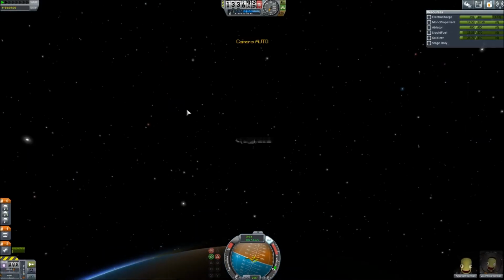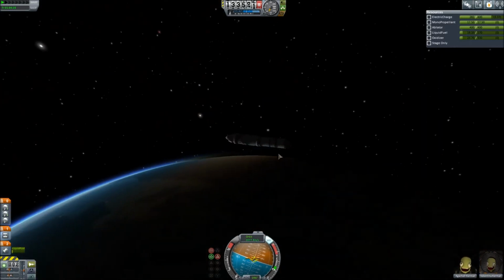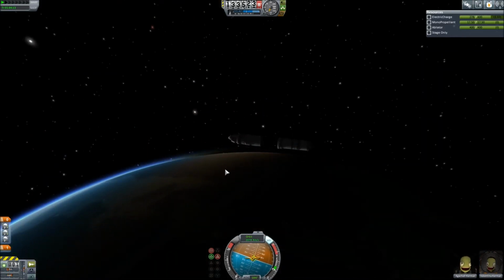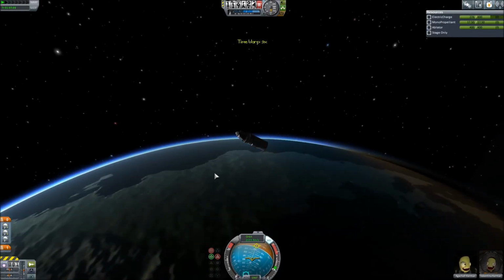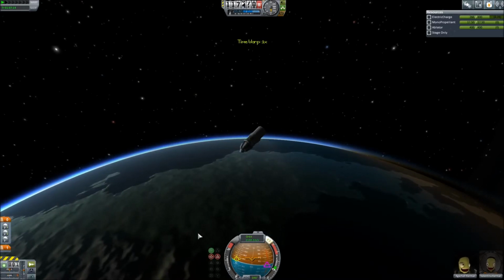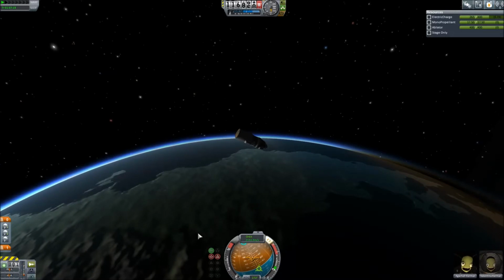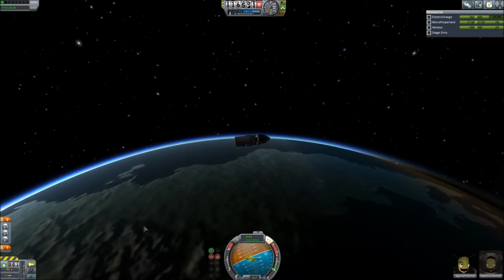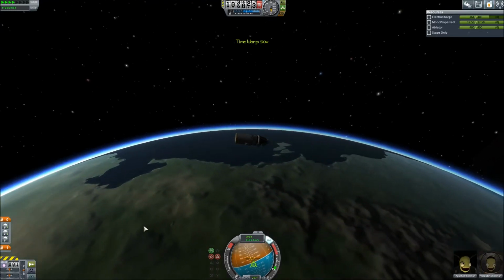Let's get back into the map view. Let's see what happens. It's the first time we've tried it. Let's get rid of that stage, and let's see what happens when this thing tries to get back through the atmosphere. Let's face it into the atmosphere. Let's just turn that to there. Let's have that facing into the atmosphere, please. That's pure retrograde. That's the exact direction in which we're travelling.